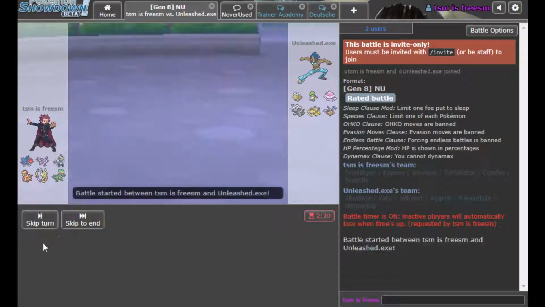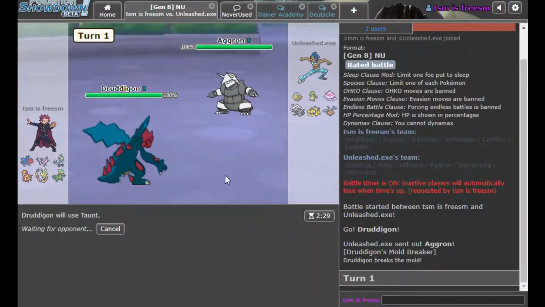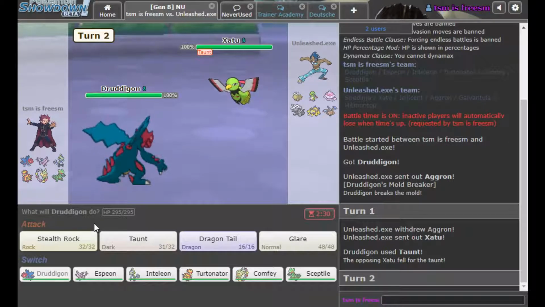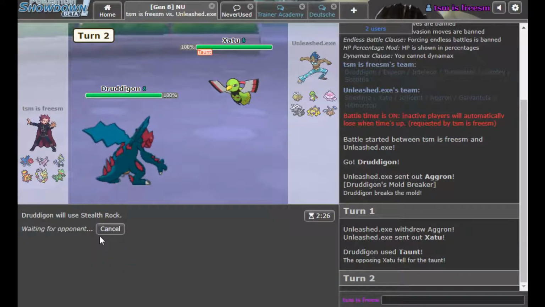But yeah, so you can get... I'm gonna taunt this. Oh, if he's Jolly, I'm slower. You're not Jolly, though. Okay, well, you know.